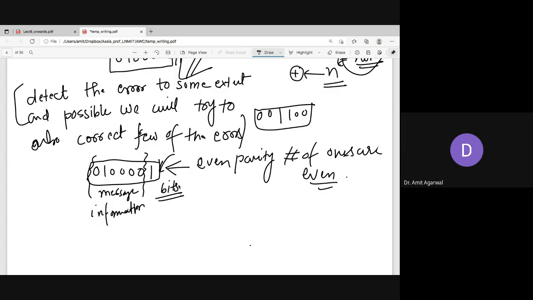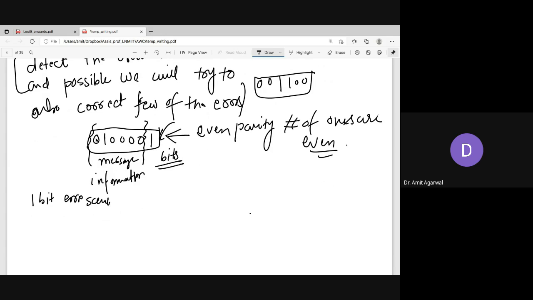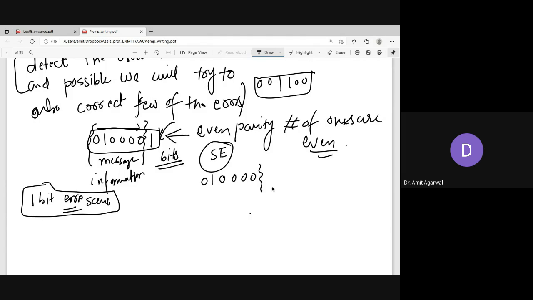then you will know that there is some error. So consider a scenario with a 1 bit error. What would happen? Just change one of the bits of this message. Say anyone, I will write. Change any of the bits. The condition is there should be only 1 bit error. This is your message, which you have converted with the source encoder, for example. And now there is only 1 bit in error.